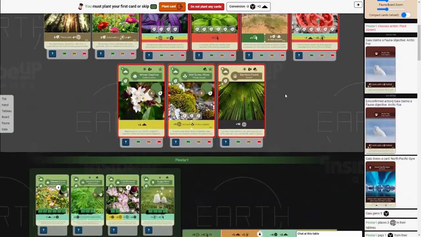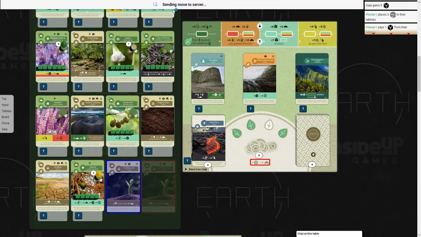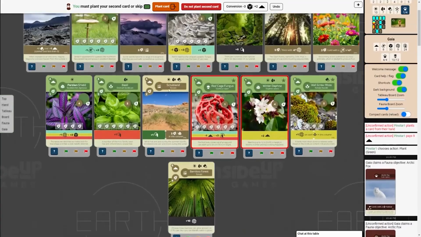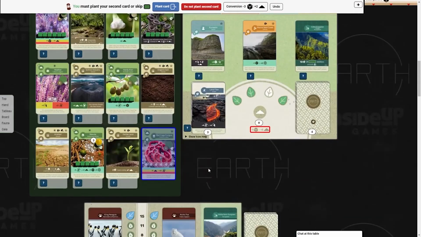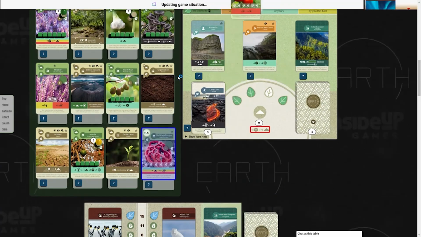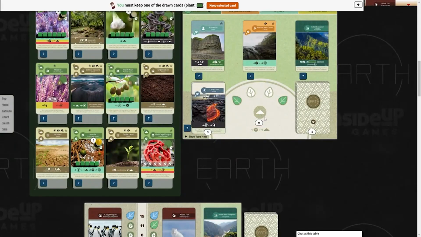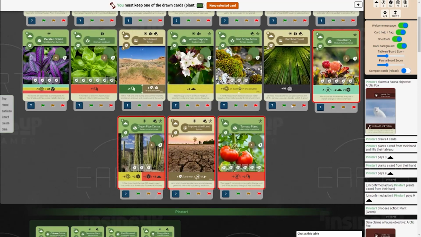So we go fertile land down here. And then we get the red cage fungus. And that gives us the fox. Event? No event. Could have used you earlier, Cloudberry.